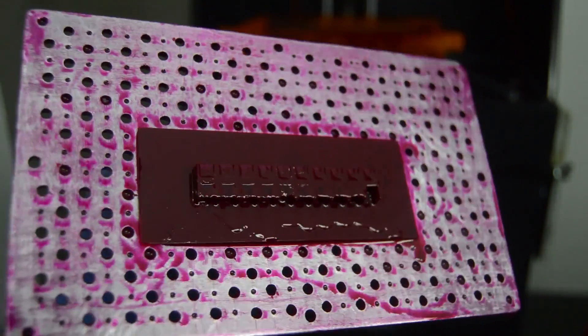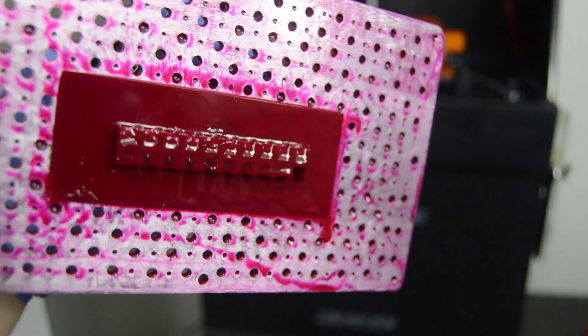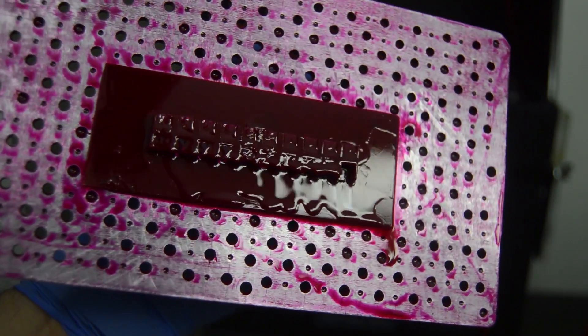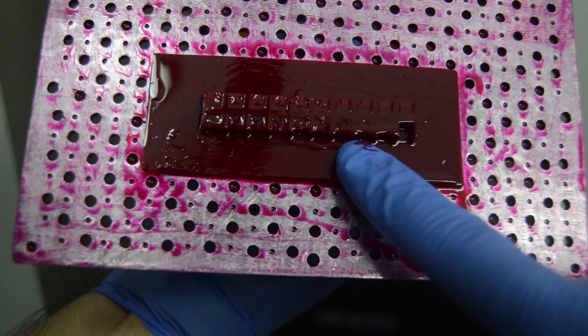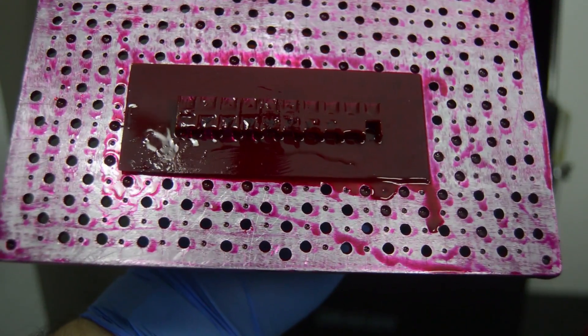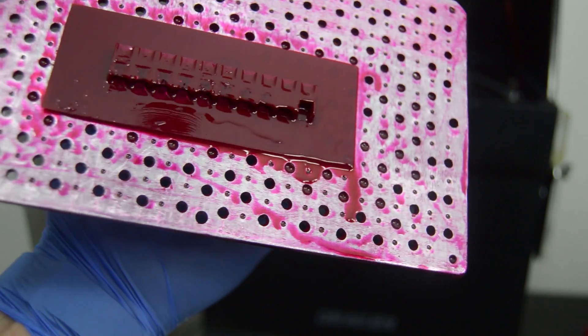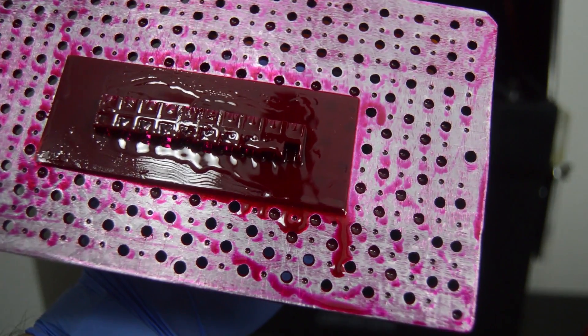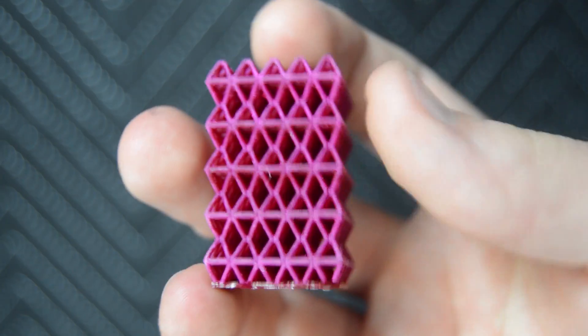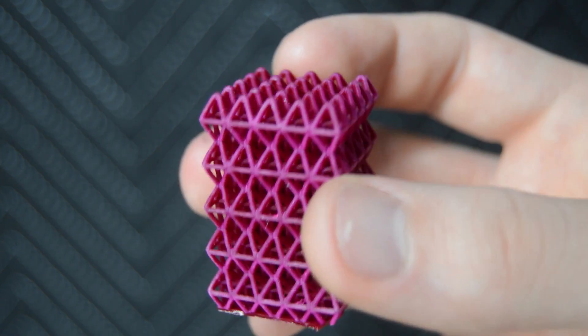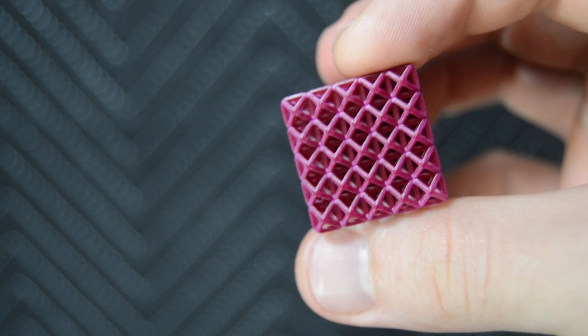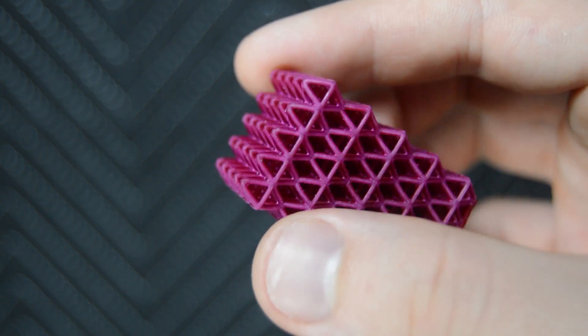Now that we have our projector installed, we can do a test print. We'll be running the same test print we ran on the last video when I showed you how to remove the infrared and UV blocking filter, and we'll measure and see what our exposure rates are. Starting at the top left, that's 20 seconds of exposure, and running from the top left corner across, exposure times are going down until you get to the bottom and runs across until it ends at 10 seconds. Looks like about 11 seconds is the bare minimum. However, several of the steps in between about 15 and 11 seconds just barely cured, so we're gonna go ahead and bump it up to 16 seconds. Since the original cure time before doing any modifications to the projector was about 30 seconds, now we're back down to 16. So we still have effectively cut our exposure times in half and now we've significantly increased the UV output from the projector.